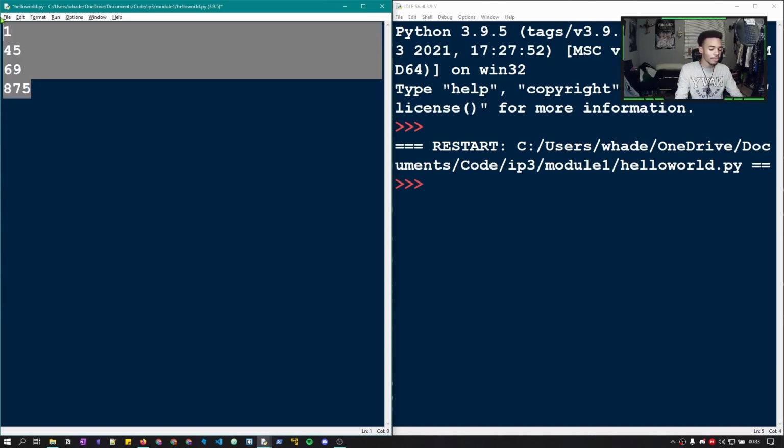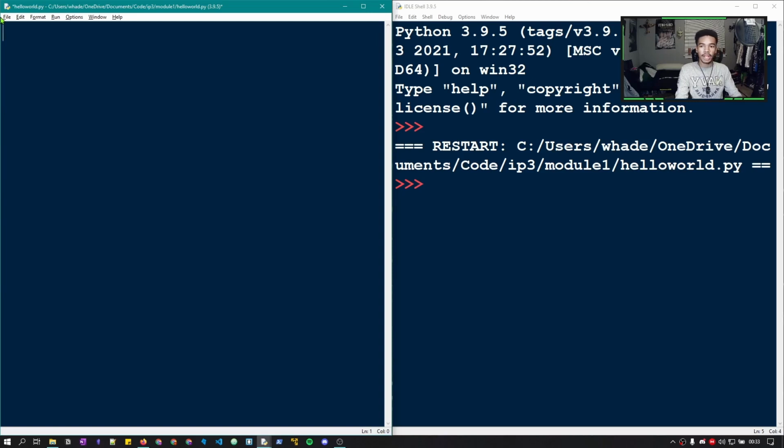There's no random parts of it that don't classify it, like pi, like 3.14 or 1 whatever. That's not a whole number. That's not an integer. Even things like negative numbers, like negative 12 or negative 49. These are whole number values. These are integers, okay? And Python will recognize these as integers.